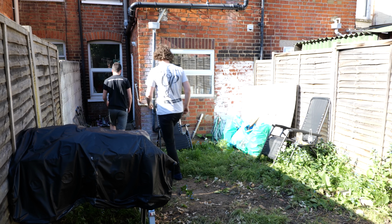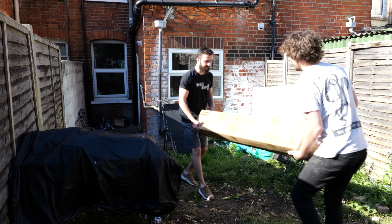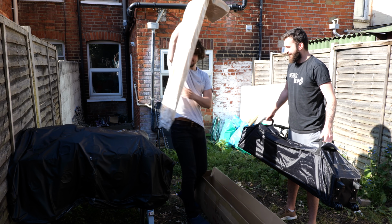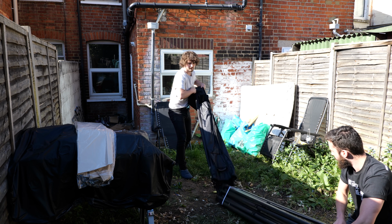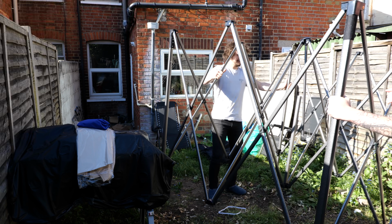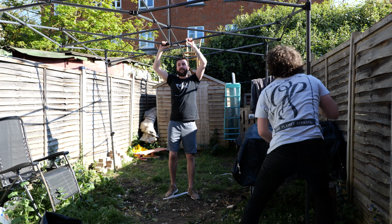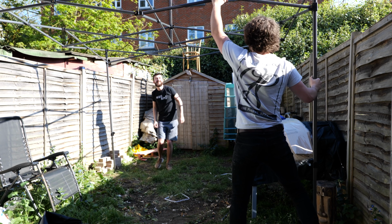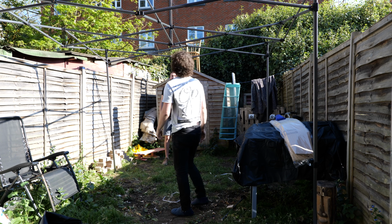Right, exciting times in the household. We've got delivery of the gazebo. This is massive. You're massive. Oh no. Oh, I don't get the cameras on. Oh no.